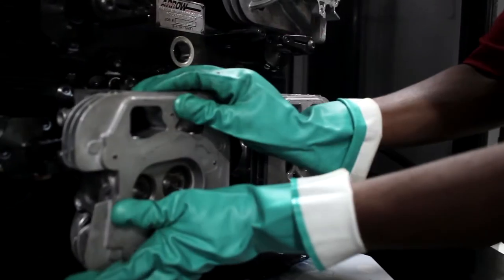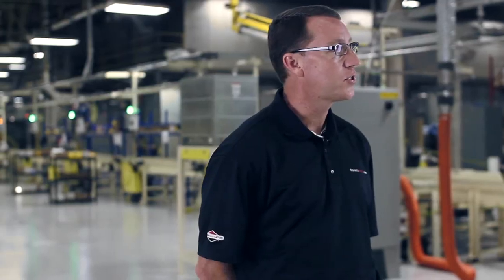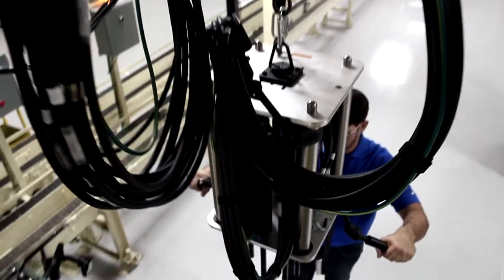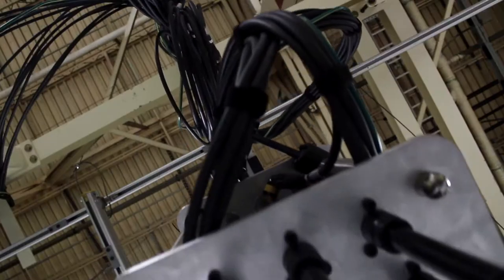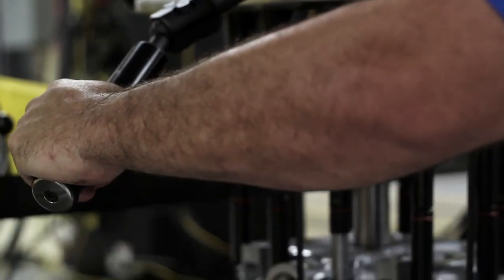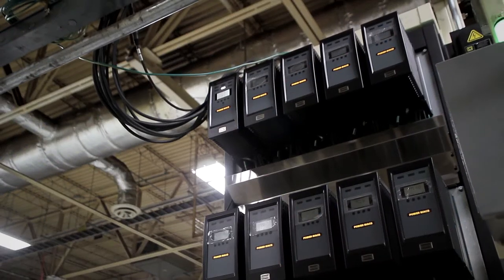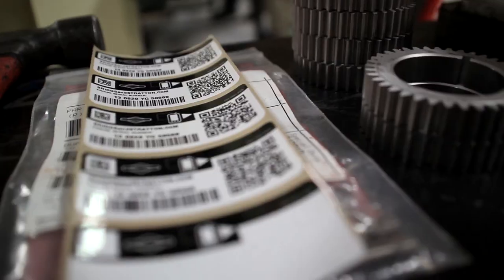We begin the process with our CNC machines, our turning centers — state-of-the-art, really the first of their kind here at our plant. We use CMM gauging to inspect the parts when they come off. Throughout the line we have a lot of DC systems. Unlike air tools where you torque down a bolt and check it after the fact, our DC controls torque very accurately, repeatably, and durably. Every single torque put onto a bolt is captured, data-logged, and cataloged, tied back to the serial number of that engine.